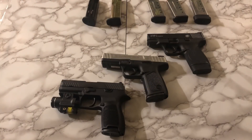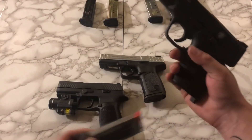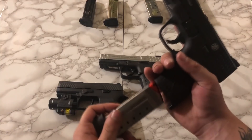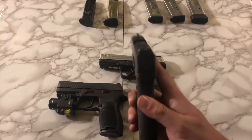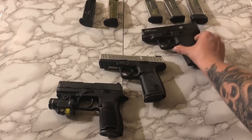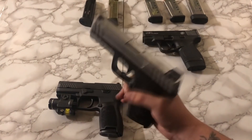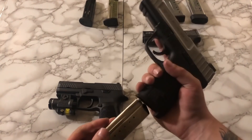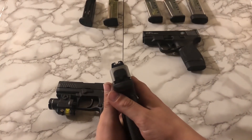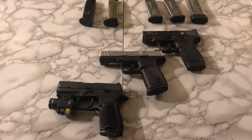Moving down the line of other polymer stuff, we got a Smith & Wesson Shield 45. When I found this thing I fell in love with it — it's a small, compact, single-stack 45, shoots like a dream, and it's really skinny and comfortable to carry. I'd recommend giving one of those a try if you haven't. We also got my budget M&P here — this is a Smith & Wesson SD9VE. I picked this thing up for like next to nothing on sale one day. I haven't gotten too much use out of it, but I do have it in case I need it. For next to nothing, a budget M&P — why not.